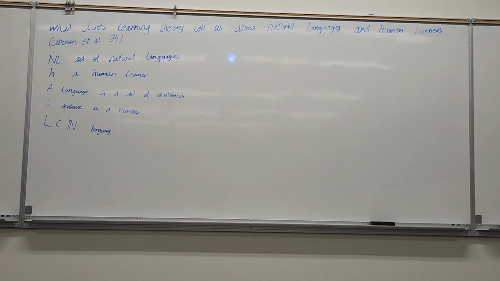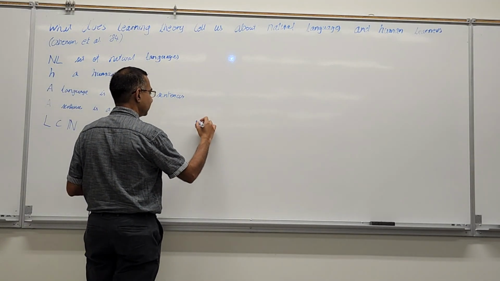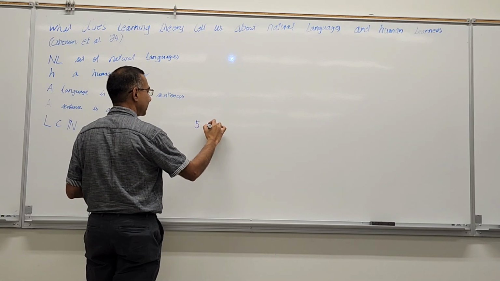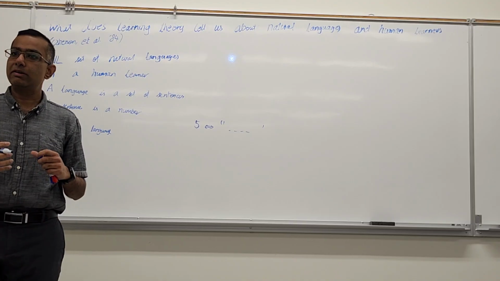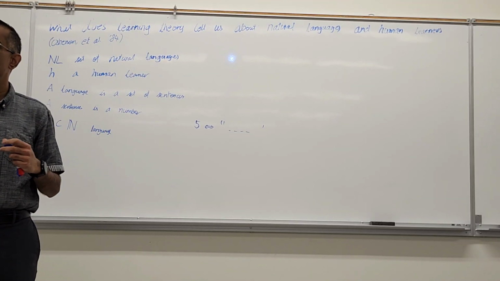Is that because the language has a vocabulary here? No, so when you're talking about human languages or formal languages, languages are defined over some set of symbols, and you can think of that as a vocabulary. But here we are going to abstract that away. We are not even going to define a set of symbols. We're just going to say that every sentence has some number. So, for example, the sentence 5 may consist of some sentence in English, which consists of many words, etc. But we're just going to call this whole sentence just a number 5.